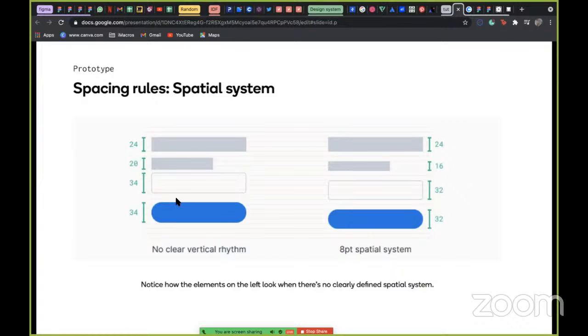There is no consistency between these elements. They all have varying rhythm. But if you look at this one, it is consistent, because this rectangle is 24, this is 16. They are all multiples of 8. They're using the 8-point spatial system here, so it works. Then there's consistency between your elements.